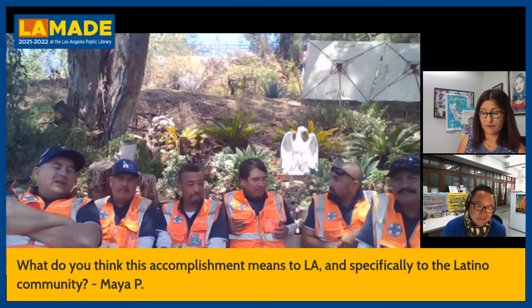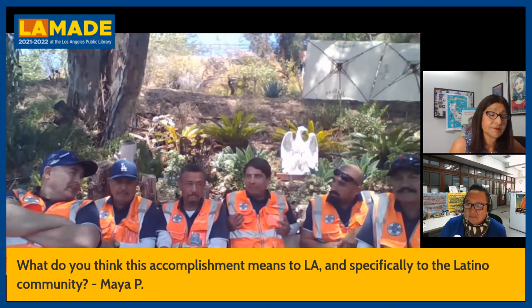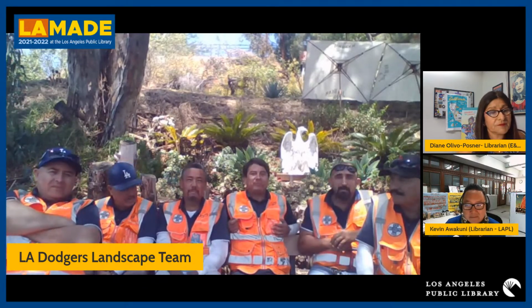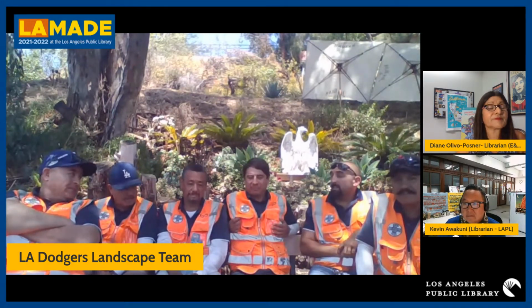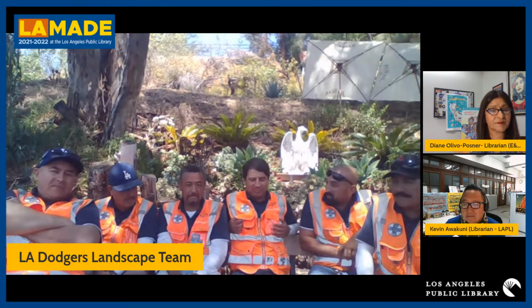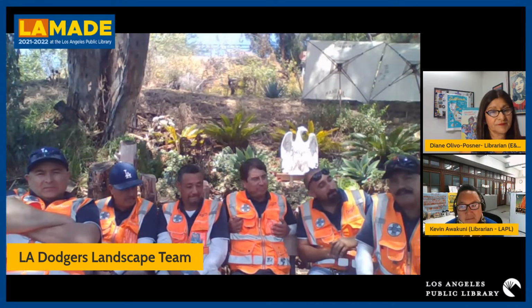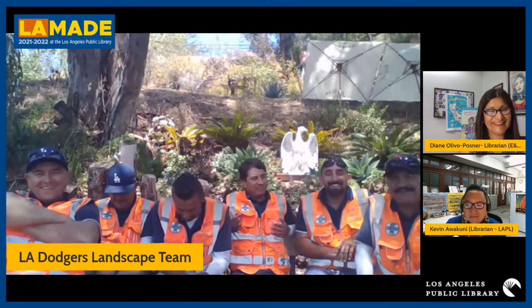Inspiración, yo pienso que se están inspirando en la planta. Sí, también lo pueden hacer. Yeah, and so inspiration, being able to see the plant materials, an example. Y si ahorran agua, sí. Ahorran agua, water savings. That's good. I mean, I think it's just good on us as a whole. ¿Qué más? What do you think? ¿Qué crees de eso? Pues, sí, que ahorran agua, que planten esas plantas que son buenas.